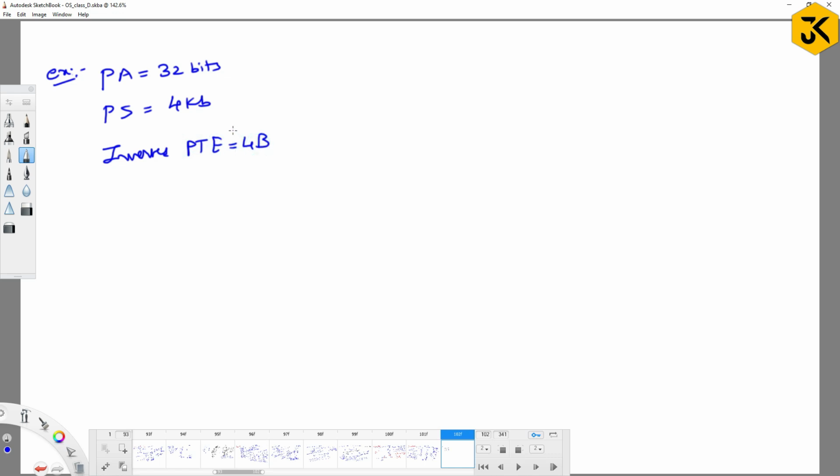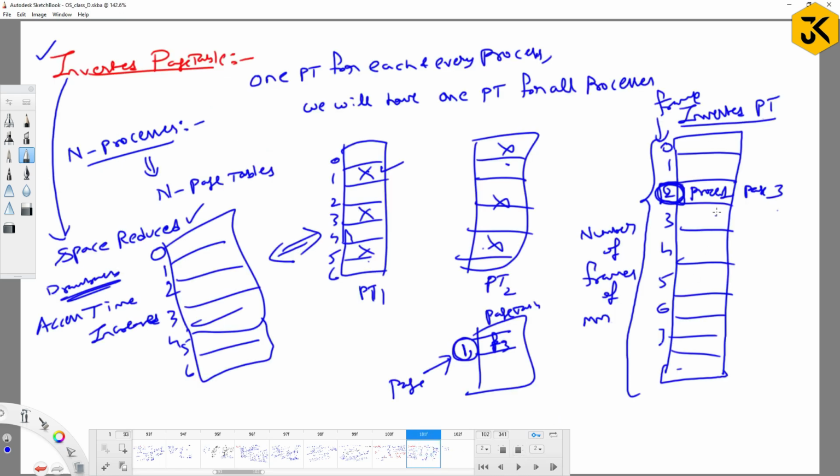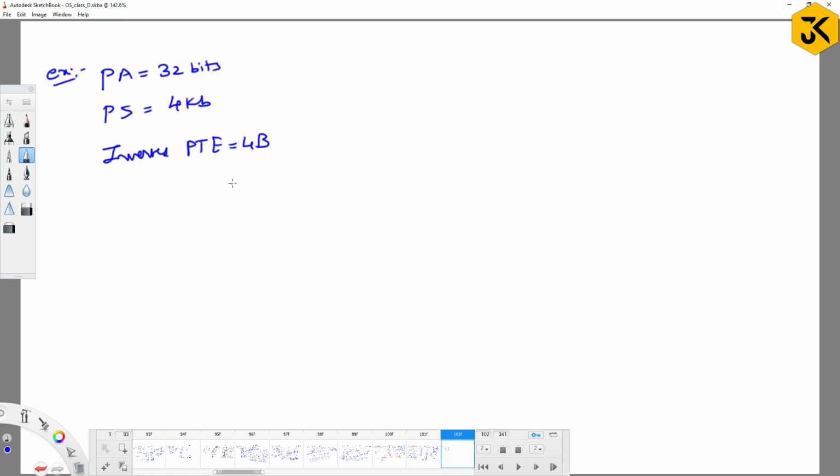Hope you understood. Every page table has a page table entry. If I say inverted page table also has some page table entry, right? Because it is connected to, again, main memory, its address, right? So the inverted page table also has an inverted page table entry.